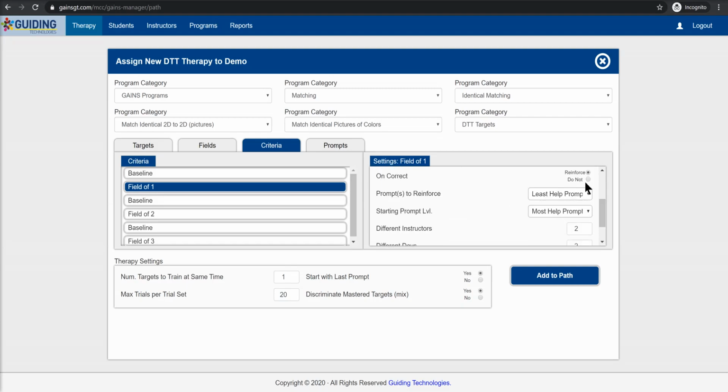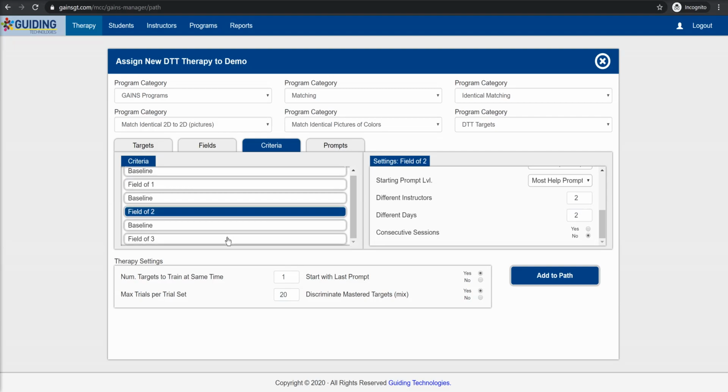You can determine what prompts to reinforce, whether or not to reinforce. So you can reinforce all prompts or remembered and faded prompts, or just the least help prompt. You can also configure different days, different instructors, as well as consecutive sessions for each individual field. These settings will be applied to all targets for each individual field.